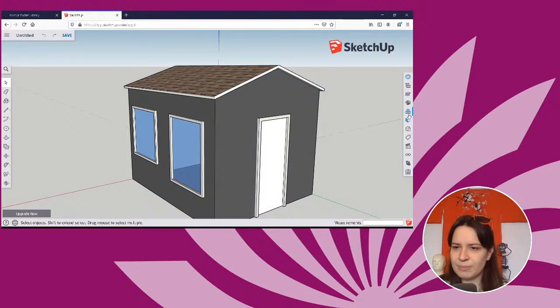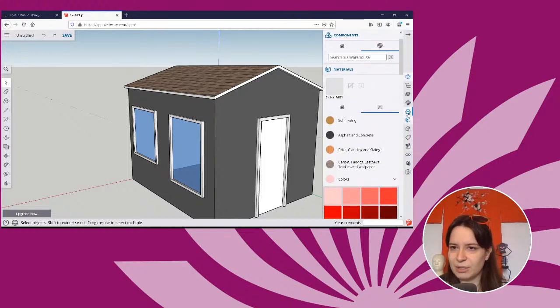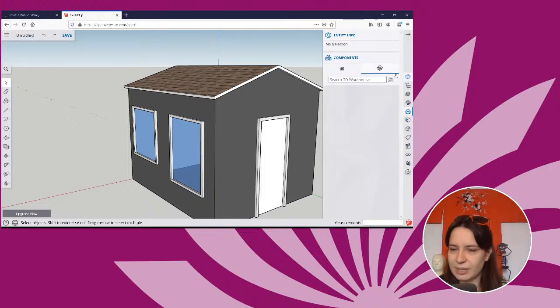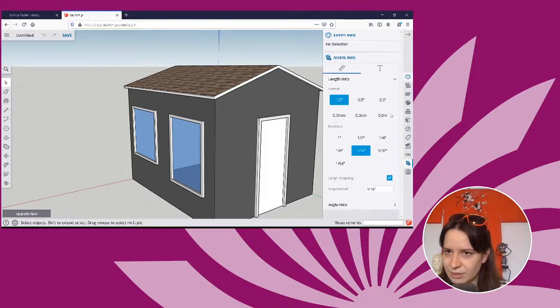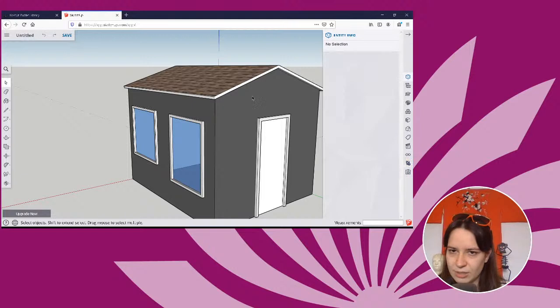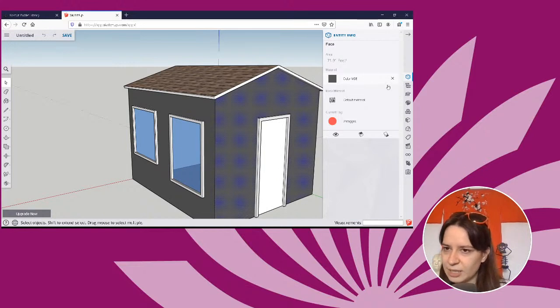I didn't talk about this so much, but if you go into, oops, that's not what I wanted. Where is it? It used to be in the free one. I wonder if they took it out. Hold on. I might have to click on something. Ah, entity info. They might have taken it out of the free one. But you used to be able to put things on. Ah, they changed it to this, tags.